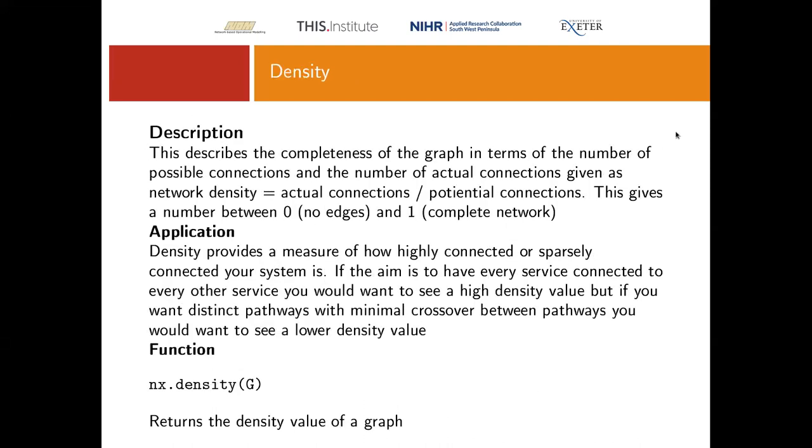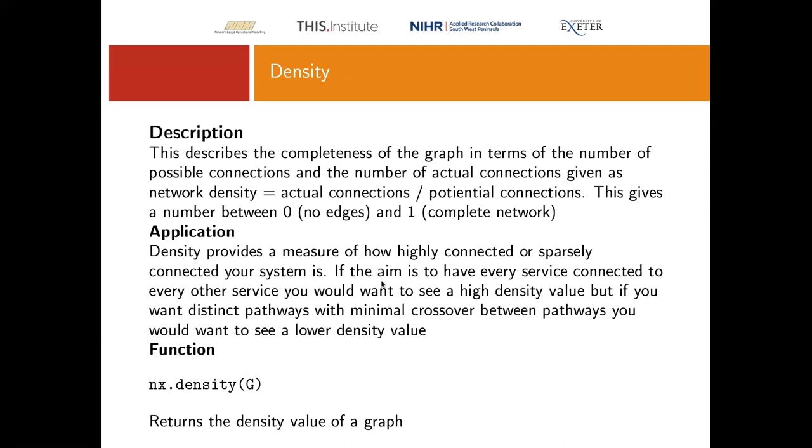Okay, density. A really useful metric when, again, looking at the complexity of the graph. This is more about the completeness. How many actual edges are there in our real world graph, in our real world data, compared to the potential connections? This returns a value between 0 and 1. 0 being that there are no edges in the graph, an empty graph, if we remember back to our simple graphs earlier, or 1, which is a complete graph. So you get this proportion of actual edges in relation to all the possible edges being present.